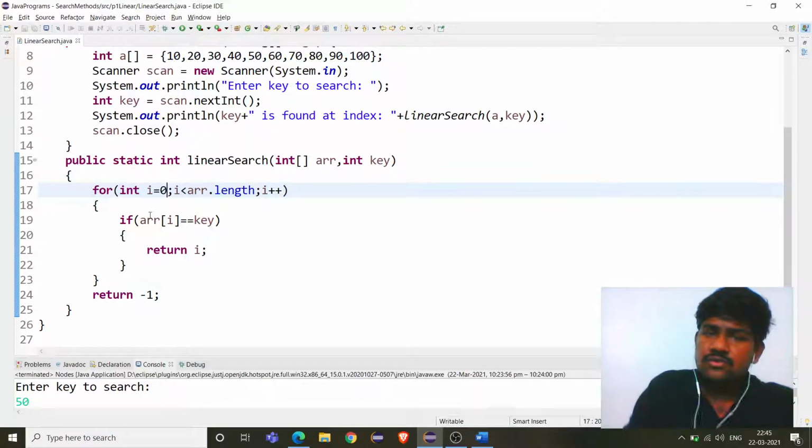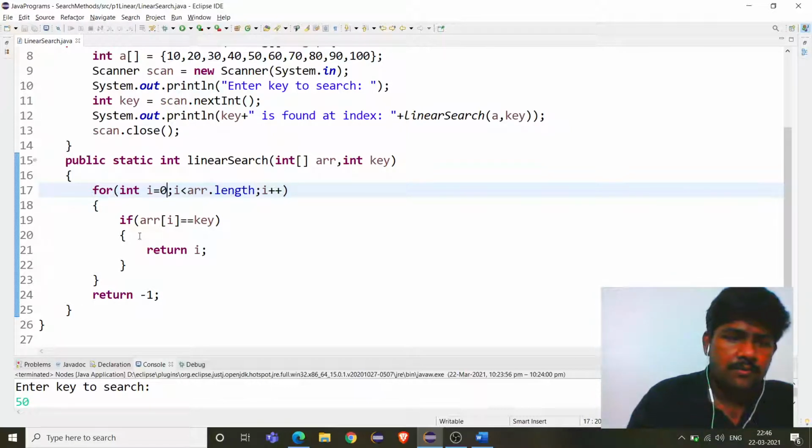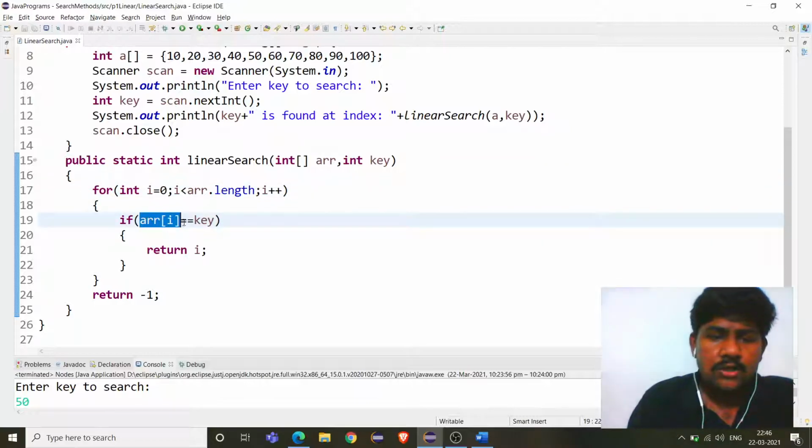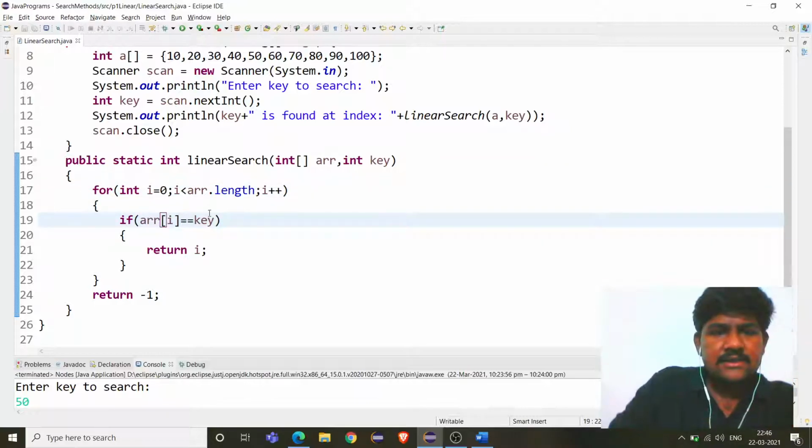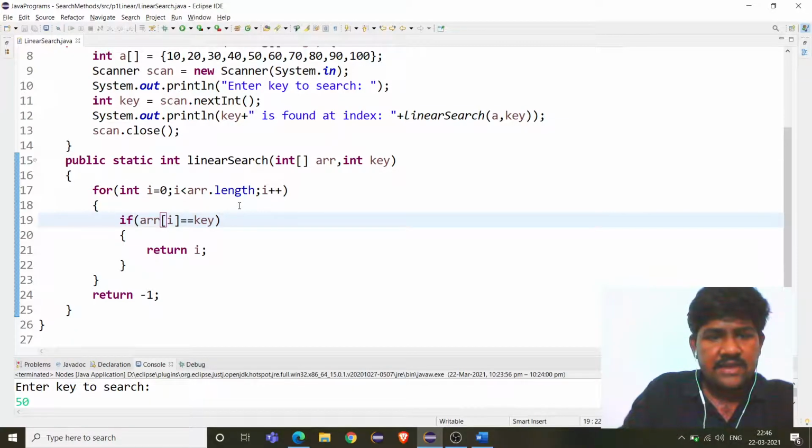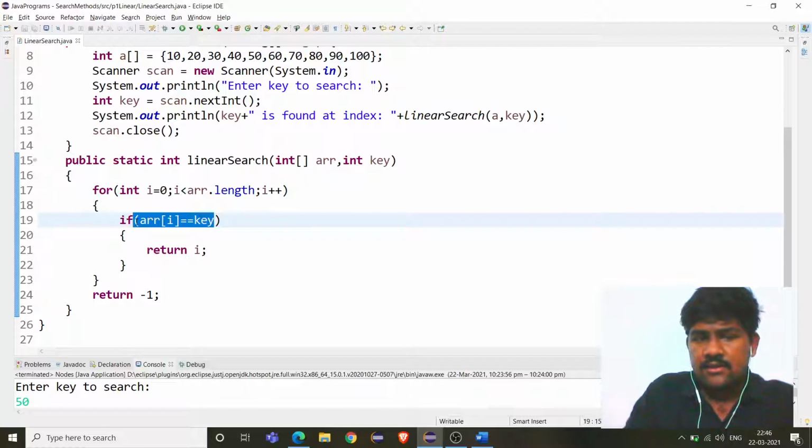Each time it iterates in the loop, it will compare arr[i], that means the ith element of the array, to the key. If arr[i] equals key, then return i.